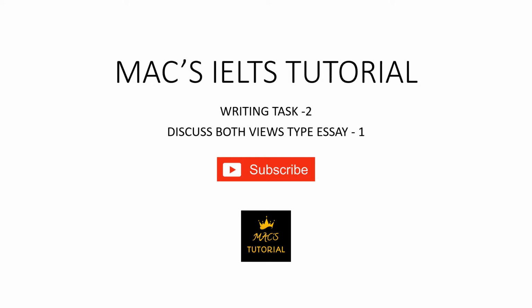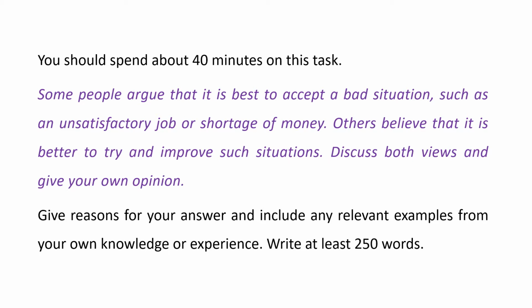In today's video, we are going to discuss how to write a discuss both views type of essay. First, let us go through the question. The question goes like this. Some people argue that it is best to accept a bad situation, such as an unsatisfactory job or shortage of money. Others believe that it is better to try and improve such situation. Discuss both views and give your opinion.